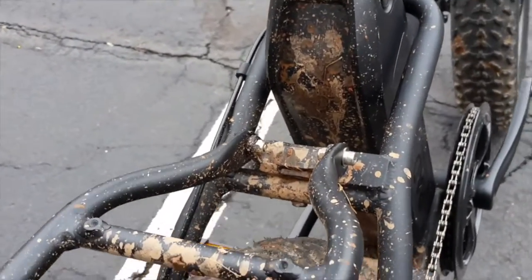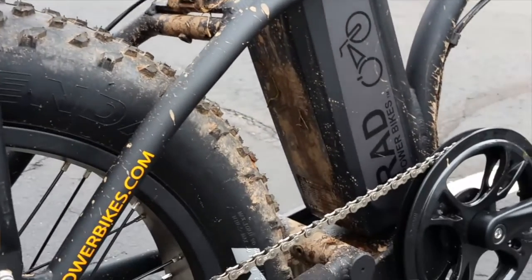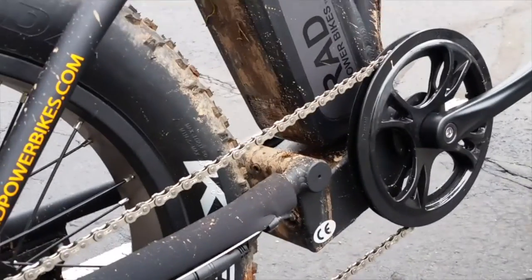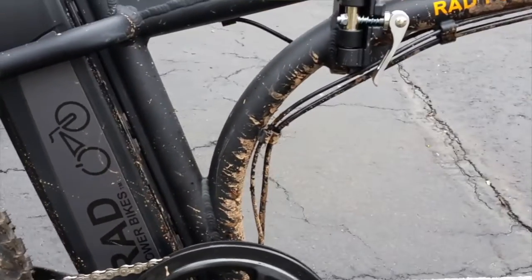I obviously went off-road and had some fun with it, and it's in the winter. It's February when I'm making this, in Northern Virginia, basically right by D.C., but look how muddy this is. I mean, it's incredible. This is so muddy. You need fenders for this thing for this reason alone. I mean, I'm covered in it.